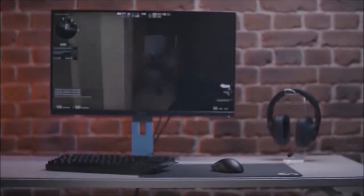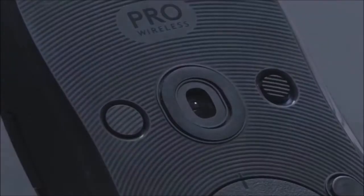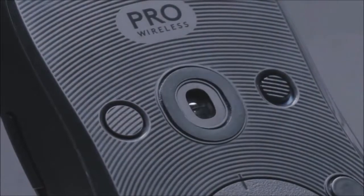So, despite its apparent simplicity, the G Pro Wireless embeds the best in sensor technology, wireless transmission and charging, and has an autonomy that can reach 70 hours, or just 30 hours with the RGB lighting turned on.